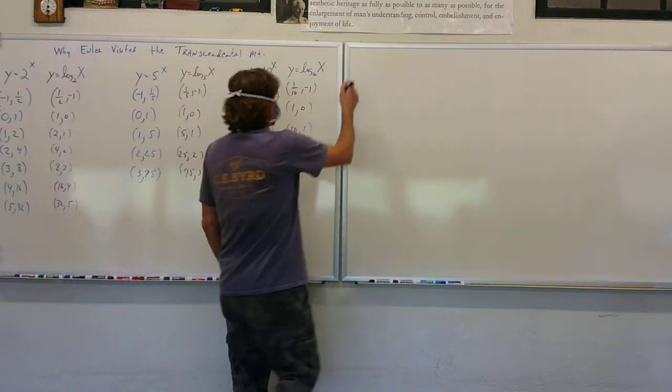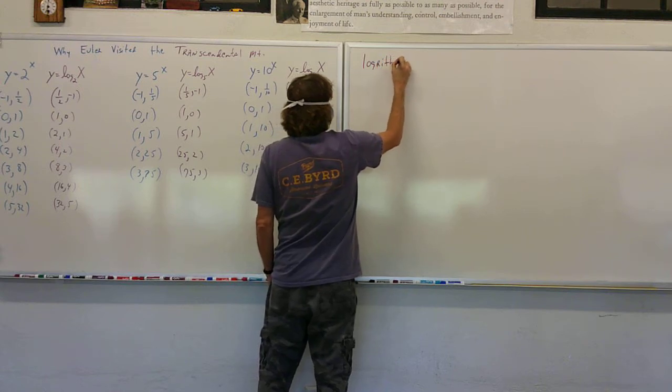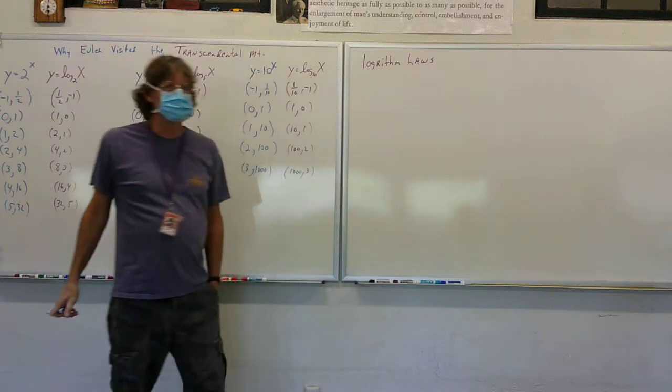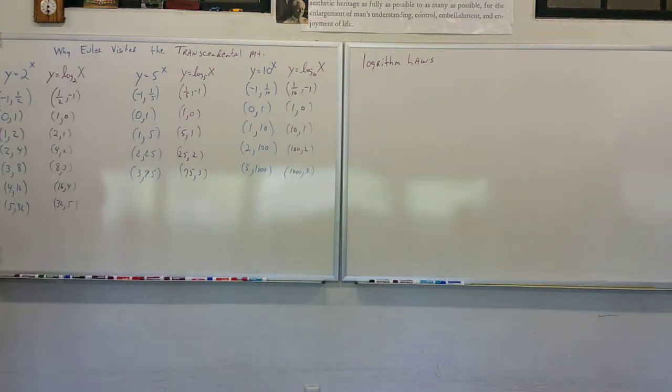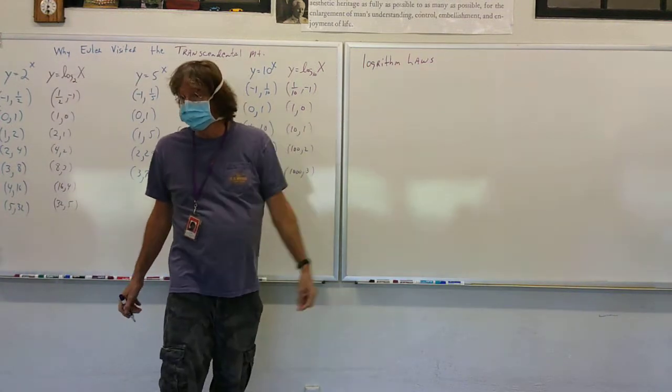So these are the laws for those inverse functions. We call them the logarithm laws. Hope I spelled that right. I'm on video. The logarithm laws. There's really just 7. Some people think there's 8, but the 8th law is not what he brought off the mountain. He only brought 7 off the mountain. I could start doing some weird stuff about perfect numbers and say he had to bring 7 because it was that perfect number that y'all hear about, which I don't know anything about. 7 laws off the mountain.